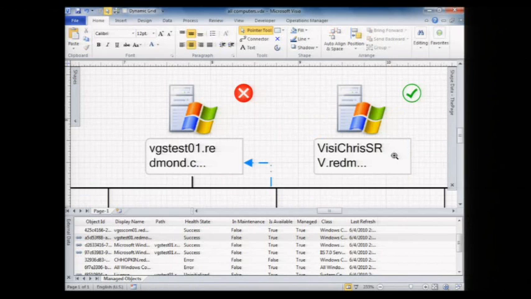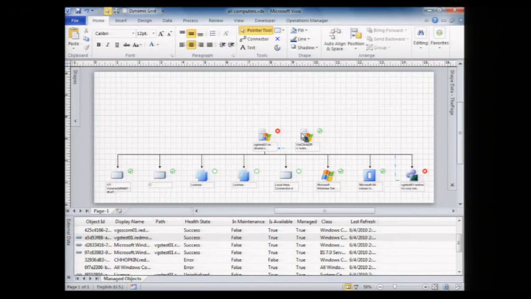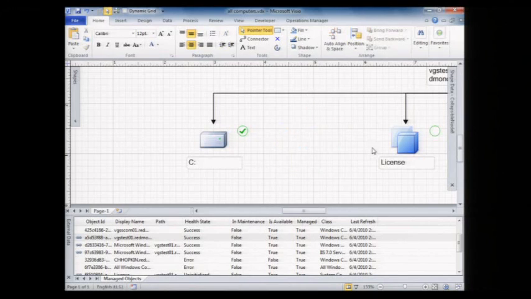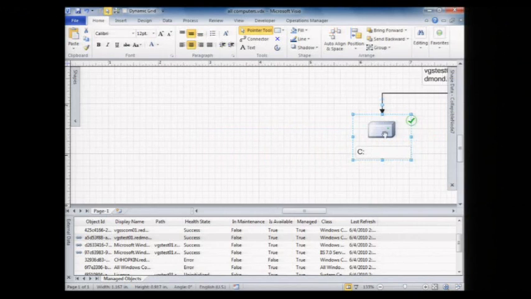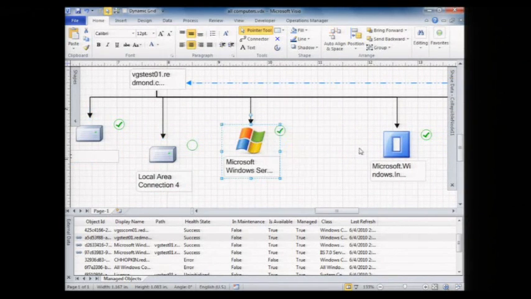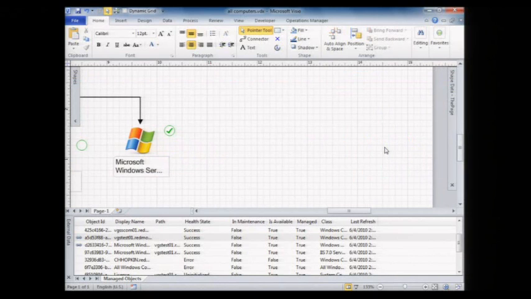So I'll just go through here in Visio and I'll delete all the shapes that I don't care about. That server shape there on the right is the server that is my Hyper-V host. So I'm going to go ahead and move that to the top. And then a lot of these other objects underneath my Hyper-V server, I don't really care about. I just care about the health of the hard disk for that Hyper-V image, the local area connection, and then the operating system itself. So those are the only three shapes I'm going to keep. Right? Just delete everything else.